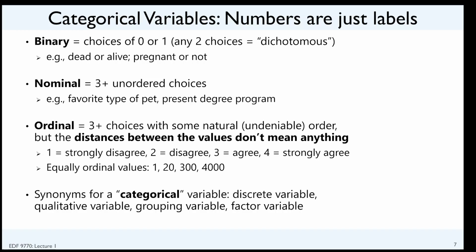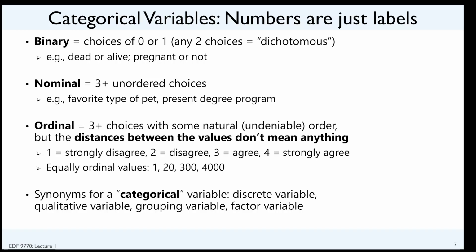If you have a variable in which there are only 2 possibilities, most folks would store one of them as a 0 and one as a 1. There's nothing wrong with storing them as a 1 or a 2, but when it comes time to putting that into an analysis as a predictor, you're going to need to make it 0 and 1. The reason for that, as we'll discuss, is the interpretation of your intercept will be weird otherwise. Not wrong, but weird. And some things in life, there are only 2 choices.